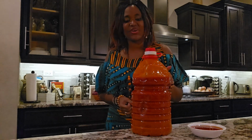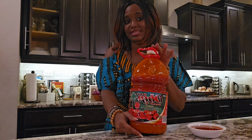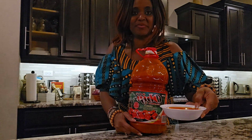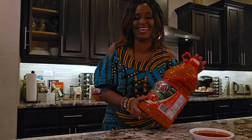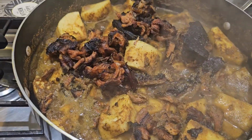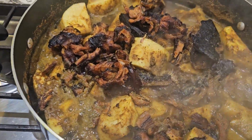The next thing I'm going to add is my palm oil, which is the red oil. I usually use OBG because it's really good. The taste is nice. So I've poured some here, and I'm going to add that to my yams. I'm telling you, this is going to be so good. You wish you'd be in my kitchen right now. Let's take a look at that. Does that look so good?